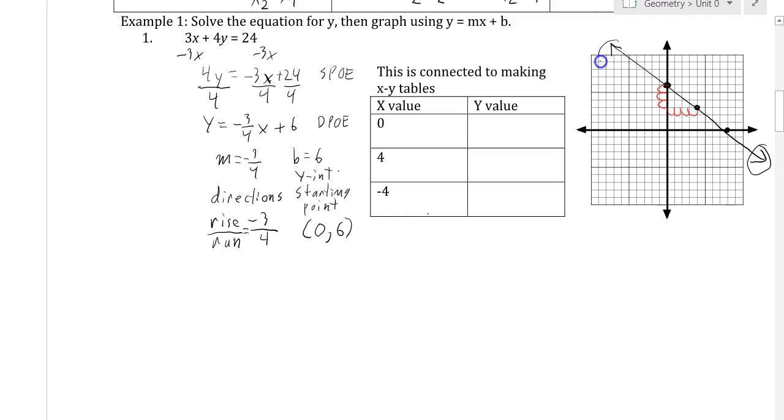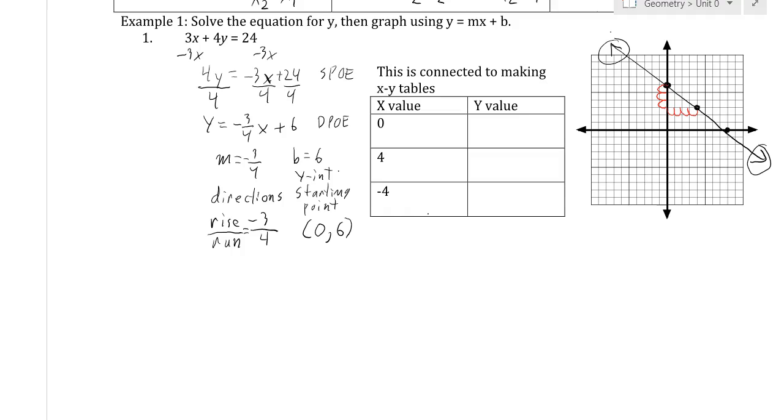Often your teachers are sticklers about putting arrows on the ends. You don't have a graph if you're not telling me that that graph keeps going in that direction. Be willing to compromise. Be willing to say, okay, if you really want those arrows on there, I'll put those arrows on there. If you want me to put 3 points on, I'll put 3 points on. It's not a big deal. If you fight the big fight and make it a big deal, all you're doing is making your life hard. Find out what your teacher wants and simply do it. It makes your life easier. But hey, if you want to make your life more difficult, fight your fights. You get to make those decisions on your own.